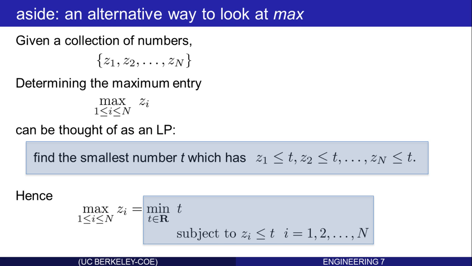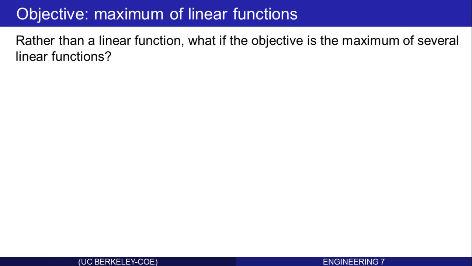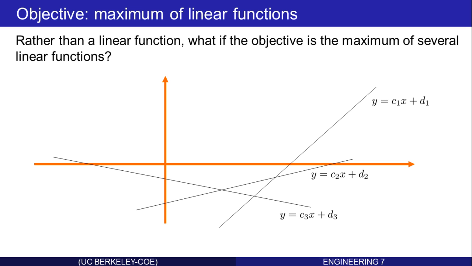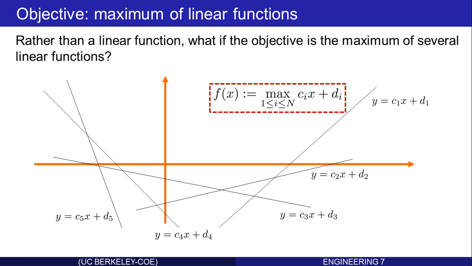We can use this to solve a much less trivial problem. Suppose the objective function is not a linear function, but it's the maximum of several linear functions. Let me graph that to show you what I mean. Here's an axis; there's the first function y = c1x + d. We'll be a little sloppy and call that a linear function, even though it's actually affine. Adding more affine functions: y = c2x + d2, c3x + d3, c4x + d4, and c5x + d5. But what if we're interested in the pointwise maximum? At any x, find the linear function that is the largest. That's the red dashed line — clearly not a linear function of x. Can we solve problems where functions of this form are the objective function?